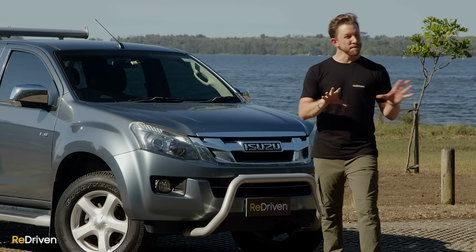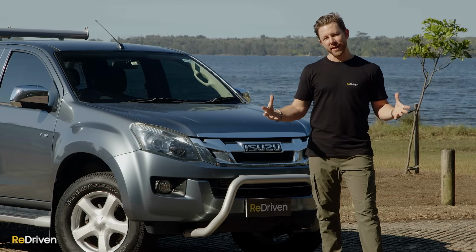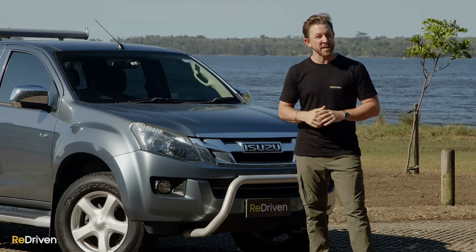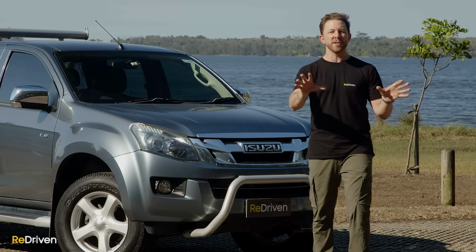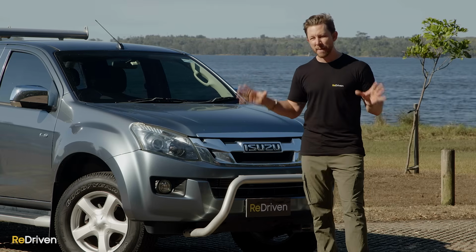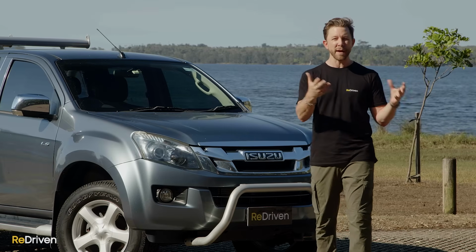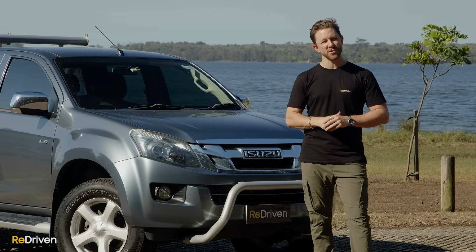But in saying all of that, we have noticed that out of all the automotive genres out there, it's the fans of 4x4 dual cab utes and 4x4s in general that tend to be the most biased, opinionated and outspoken when it comes to anyone criticizing their precious vehicle. Guys, we know you're sensitive. We know that you have a bit of a tantrum like a toddler if someone says anything bad about your four-wheel drive, but please, don't take it personally. It's totally okay to like a shit car. If we say something that you don't like hearing about your particular four-wheel drive, it's okay, we're not attacking you, just calm down. Just please be nice in the comments.